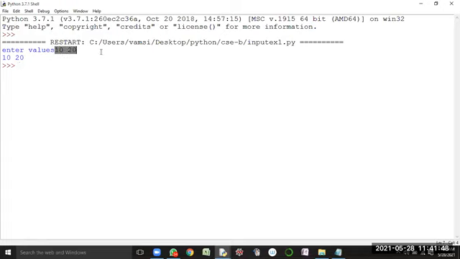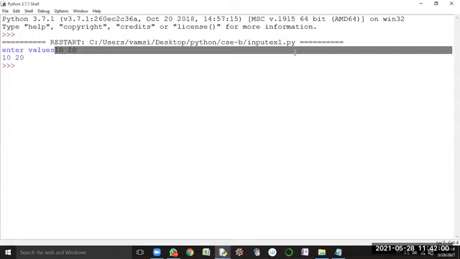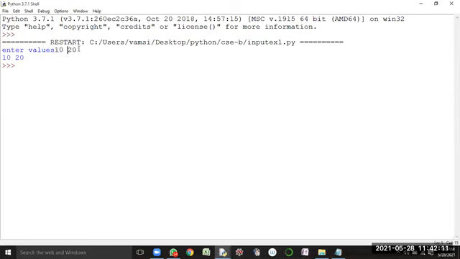Two values. Only 2 values. Enter values is the message given from the print statement. So this is the whole line of information, starting from 10 to the remaining part. This whole line is considered as the input, which is stored in the form of a string. It has to be separated by spaces. So when I'm doing that division based upon spaces, how many values are we going to get?